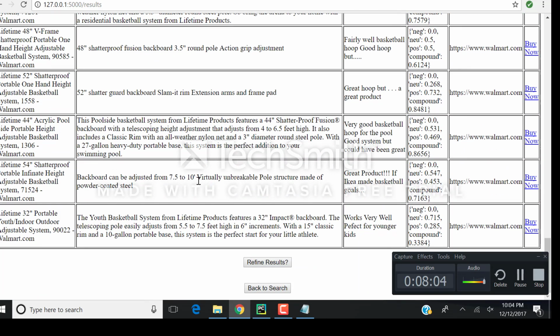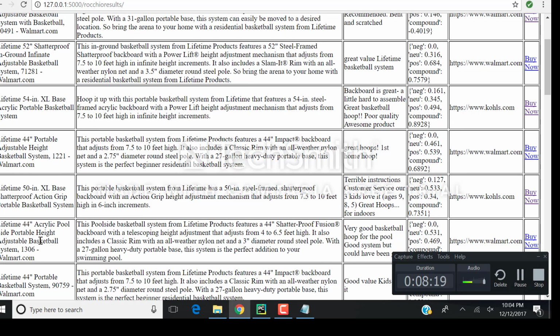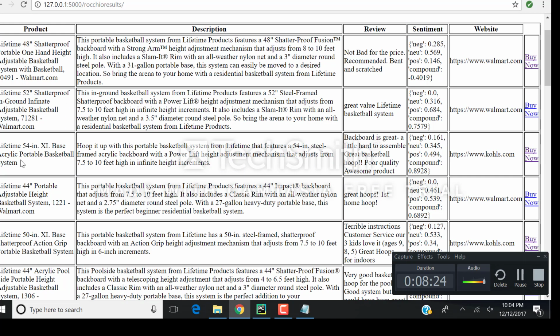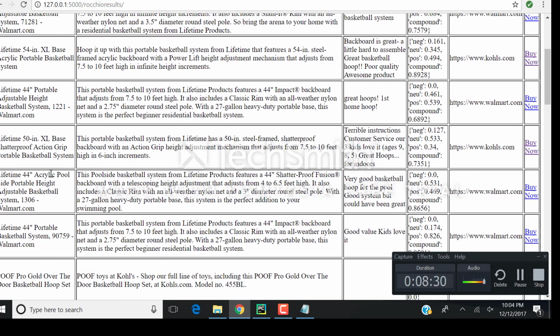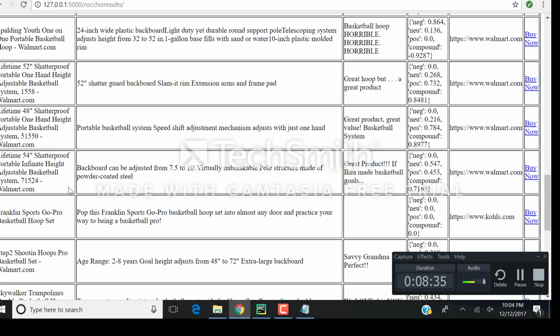Now the system already knows the product that we are interested in, and based on the Rocchio feedback, if I click on the refined results, it will re-rank, and we will see that the links we clicked are now ranked at the top, and probably things that are more related to it. The results look so obvious, right? All the ones matching the links that we clicked are showing up on the top, and the toy is probably gone down.